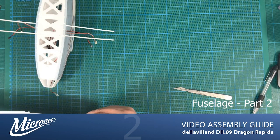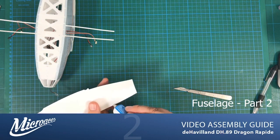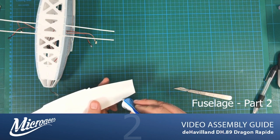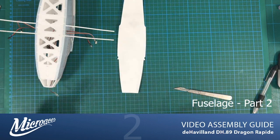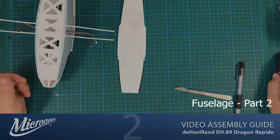I mean, you can do this a number of ways. The reason I'm doing it like this is to try and avoid getting too much excess glue rolling around all over the place. So I'm just going to let those two dry off, and then I'll bring the parts together to start the process of skinning the bottom of the fuselage.